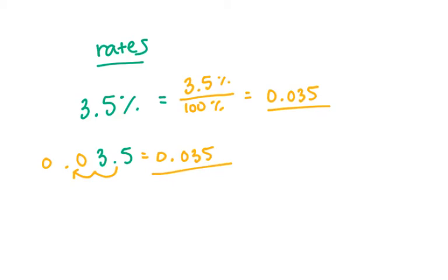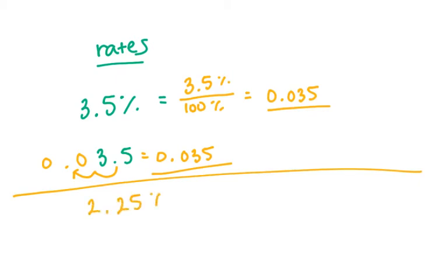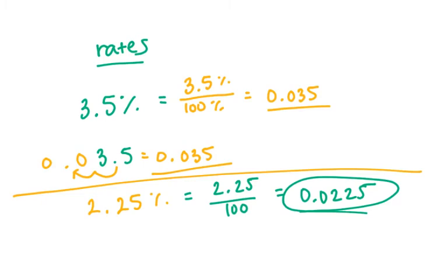You might even have something like 2.25%, right? That's okay. You would do the same thing. Just divide it by 100 or move the decimal to the left twice. You're going to get 0.0225. And that is your rate. You would be multiplying that within your rate. Don't try to round it or anything crazy like that. That is your entire rate. So you would use it just like that. And from what I see here, it looks like that would be the only level of confusion you might have.